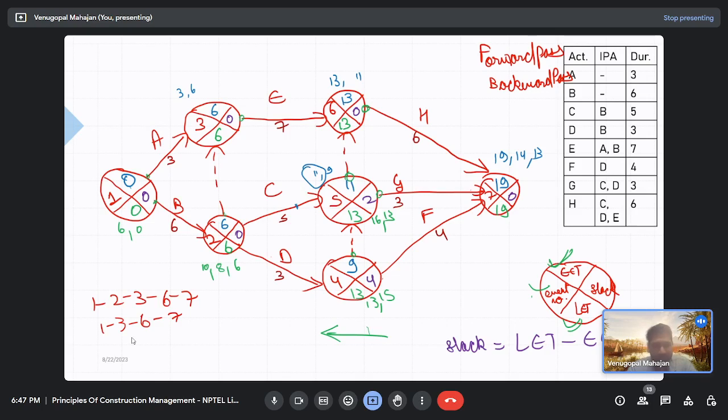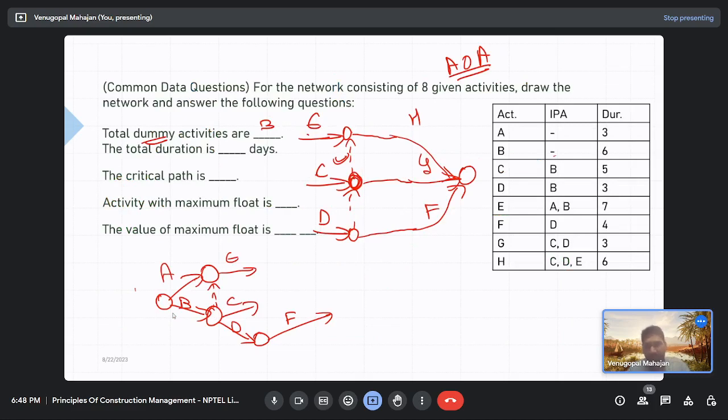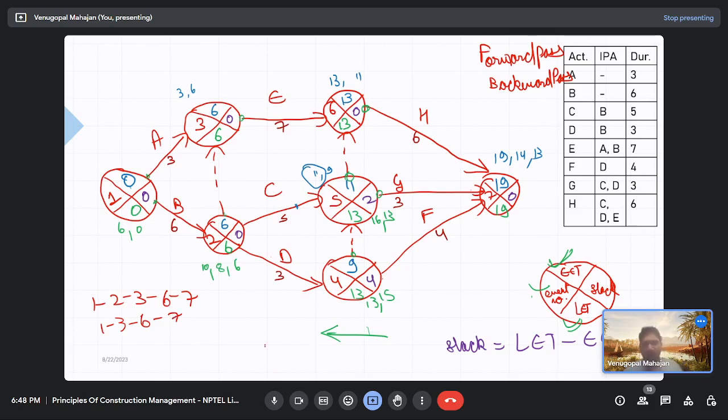See, that's the definition that you gave to me: 0 slack. We did that. You will find that slack can give you multiple options, but if you have the definition that total float should be 0, then if you check the total float, you will find the better alternative, one single answer. So the question is, how can you calculate the total float for each activity? Total float is equal to the late event time of the finish event minus the early event time of the head event minus the duration of the activity.